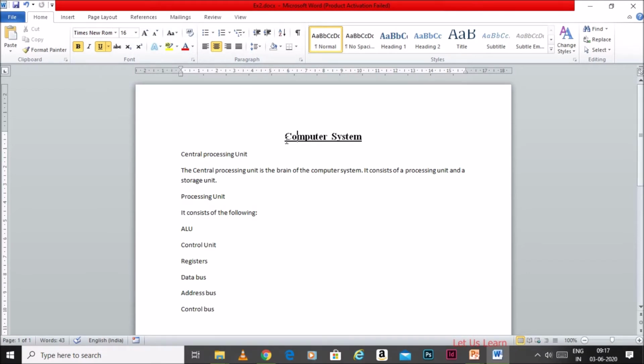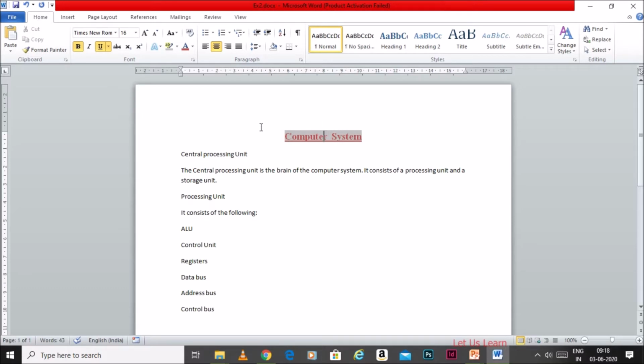Now if I want to highlight this particular heading, computer system, how do I highlight it? Using the text highlight color. This tool is used to give your word a different look in a different color. Click this tool and choose the color you want to highlight. So this is how you highlight. If you want to change the text color, your text is now black. If I want to make it this maroon color, see the background of computer system is gray, and the text color is changed into maroon, right?